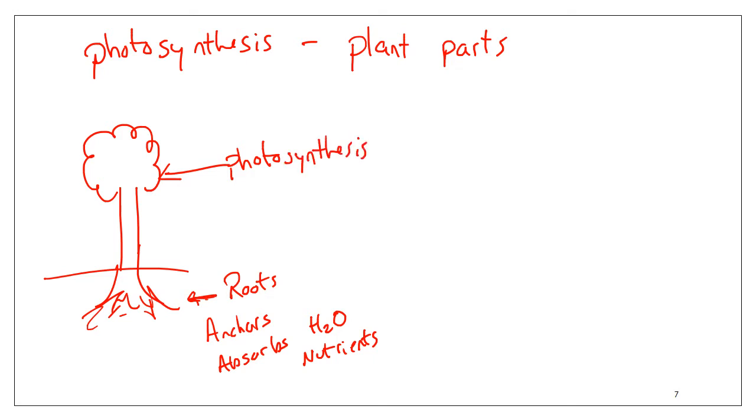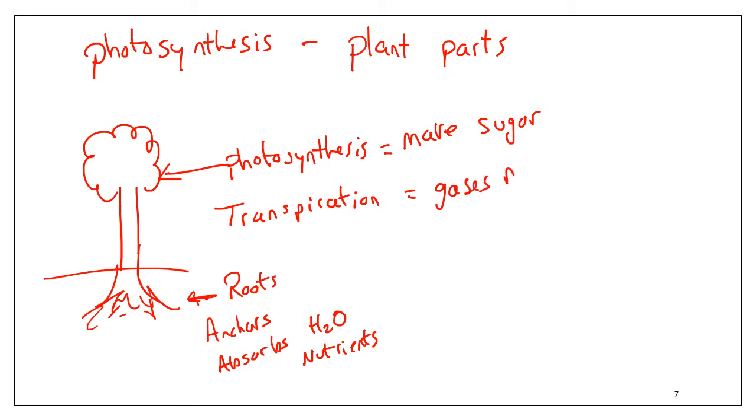I should also point out that we have another process called transpiration. Photosynthesis is basically the idea that plants make sugar, which we just talked about. But transpiration is when gases move in and out of plants, which is a super big deal because, like we showed in our formula for photosynthesis, oxygen is going to be produced by these things, and they have these cool little features that allow them to release that oxygen.